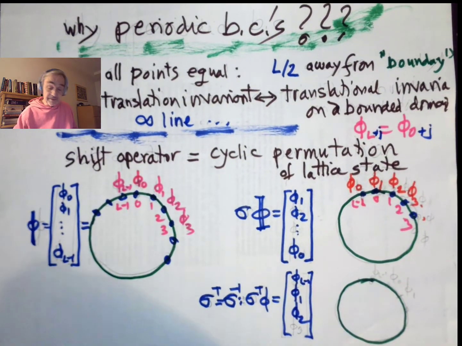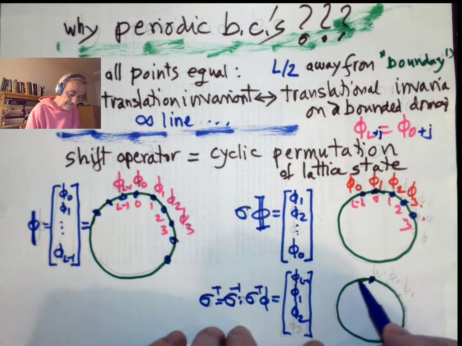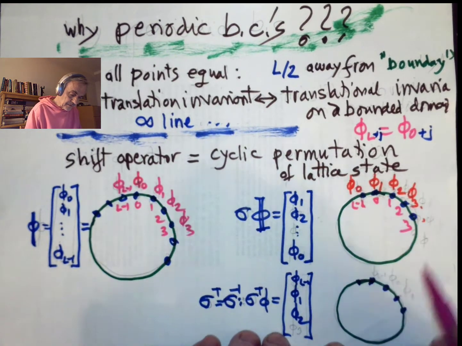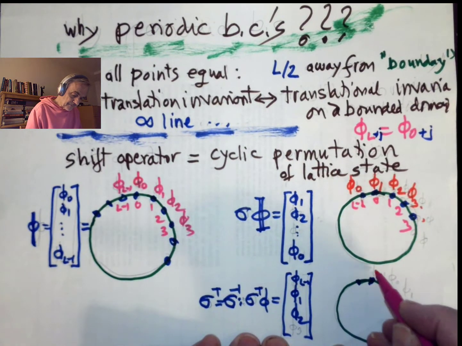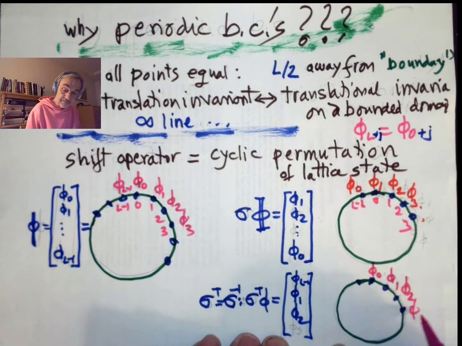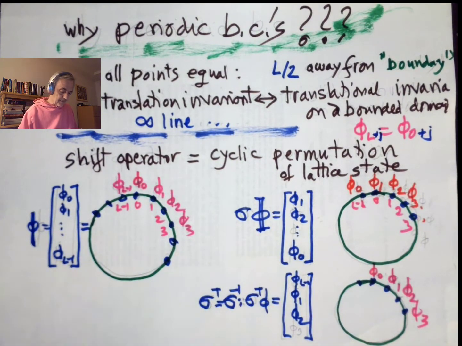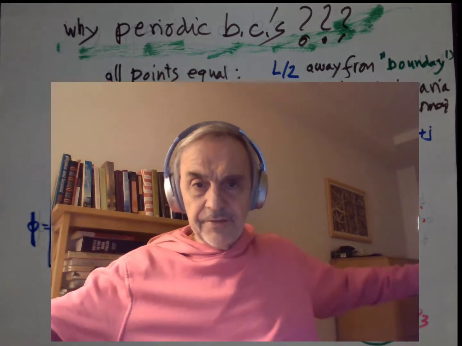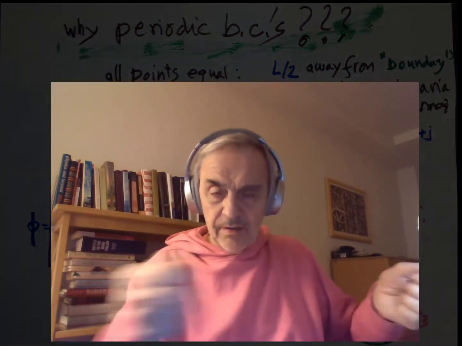But the main thing about symmetry operations is they relabel stuff, but they do not destroy anything. That's what a nilpotent operator would do. They just put phi 0 here, phi 1 here, phi 2 here, phi 3 here. In other words, just move it the other way. So this is a nice cyclic operation, which on an infinite line means I just change the origin of my coordinates, but here it means I change it on a circle, on a finite set, without messing with the state itself. I just have relabeled its vector coordinates.